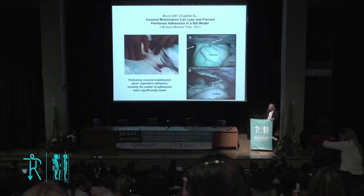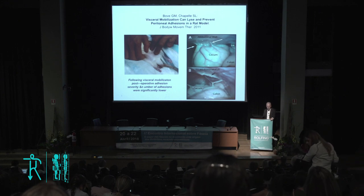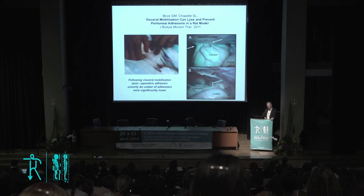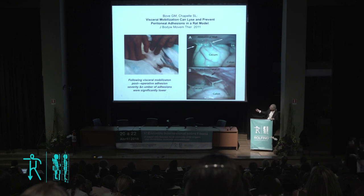So in that very amazing study, they took laboratory rats, and they induced visceral adhesions. So under anesthesia, they opened the belly wall, and they scraped with the blunt side of a scalpel on the inside of the peritoneum and on the outside of the large intestine, and then they closed it again. And they knew that procedure leads to adhesions in the majority of these rats. So if you do a slight wound irritation on two membranous layers that are lying close to each other, they will adhere, not in 3 hours, but in a few days.